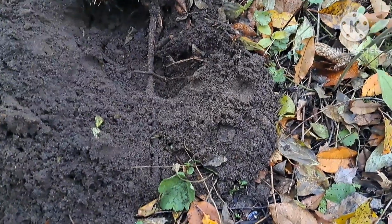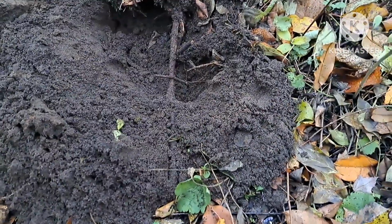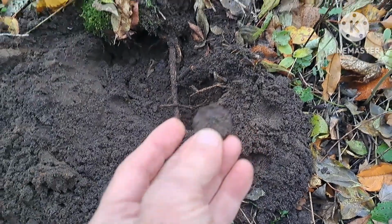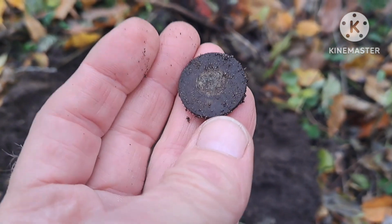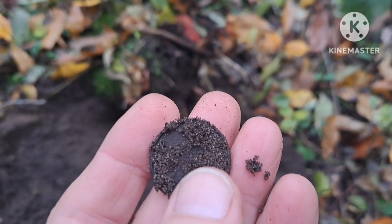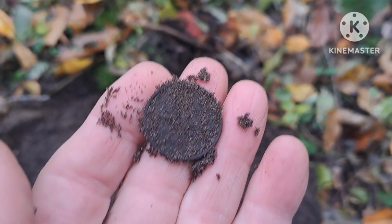Well, it's kind of drizzly and gloomy out here today, but it doesn't stop me. I still got to dig, and I just got my first target, and I have something round in the hole. Well, I'm going over ground I've been over before, but that just popped out. It was a high tone. Oh man. Let me clean this thing up, see what it is. It's pretty heavy. Oh, this could be good.